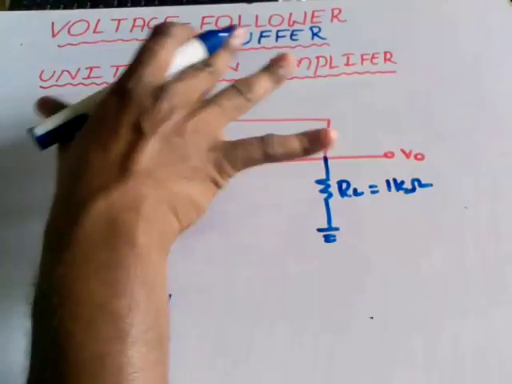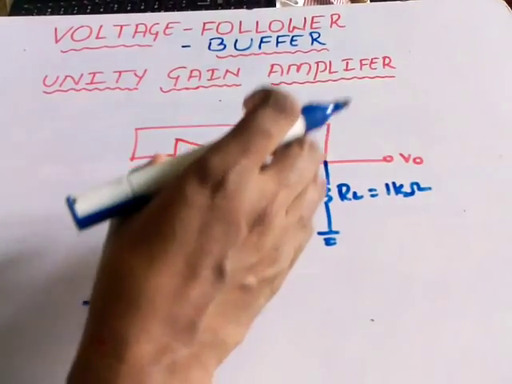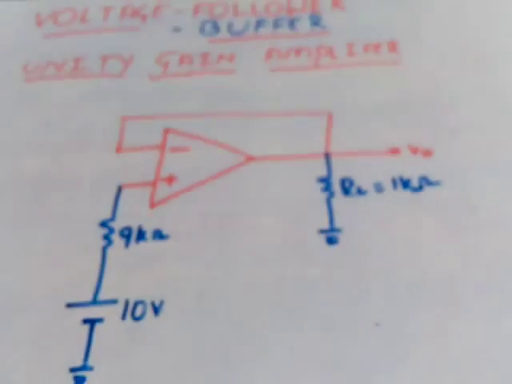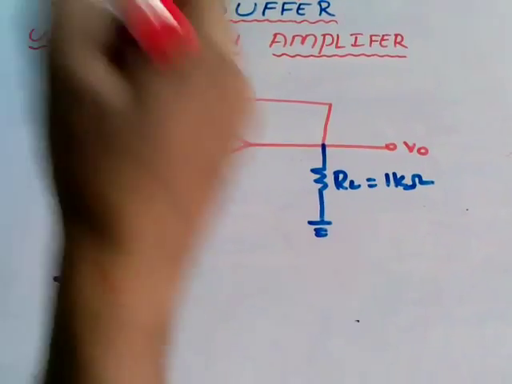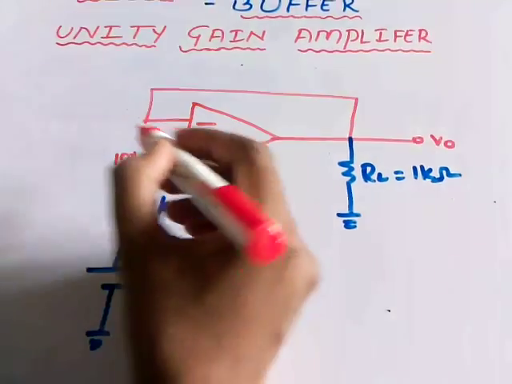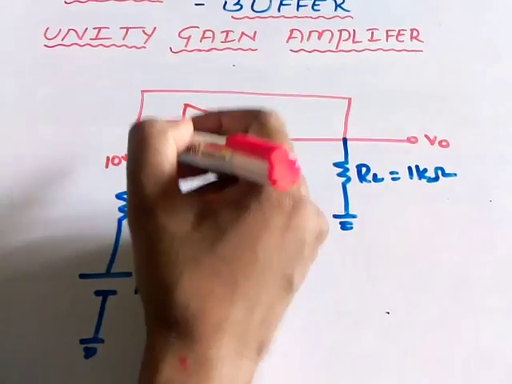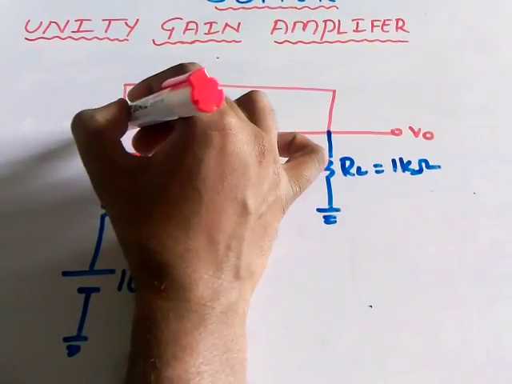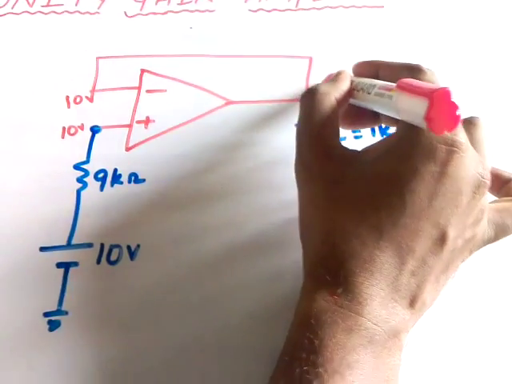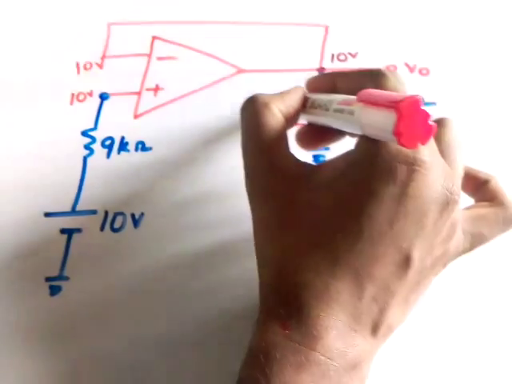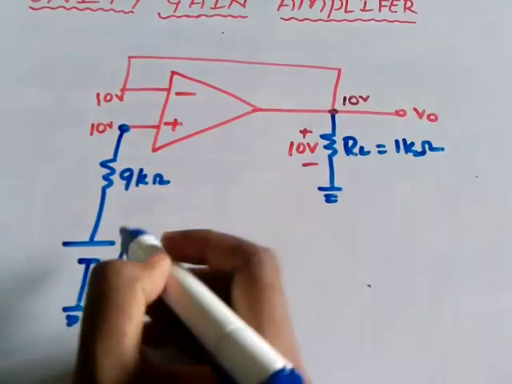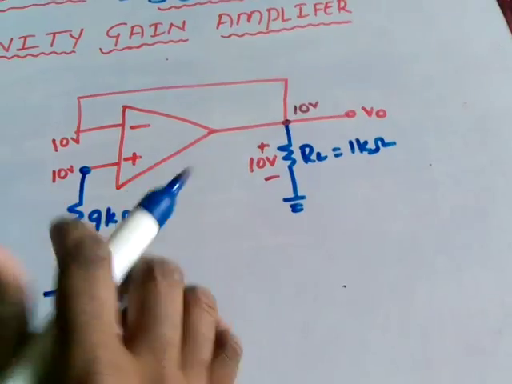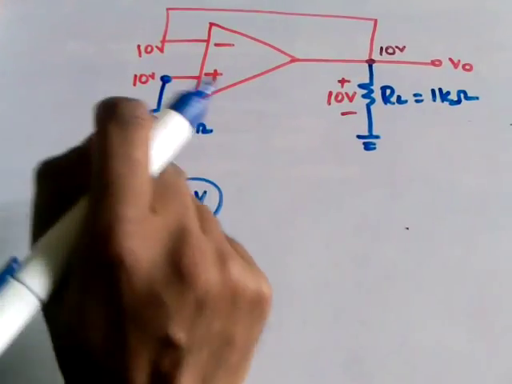Now, by observing this figure, we can easily conclude that the operational amplifier is having a negative feedback. So, by applying the virtual ground concept, the positive voltage is 10 volts, and since the positive terminal equals the negative terminal, that is 10 volts. This 10 volt is appearing here, and this 10 volt is appearing across our load resistance. So, by this process, the load resistance has easily drawn 10 volts from the source. So from this, we have overcome the above problem.